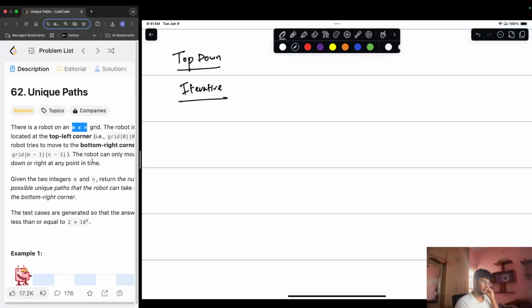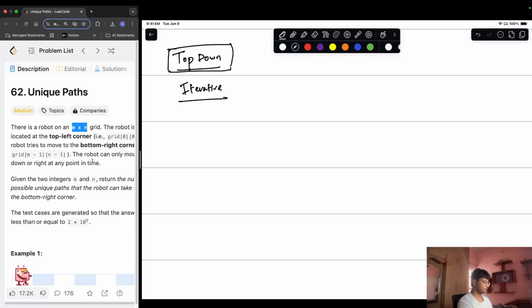Right? I'm going to be generalizing the formula for top down because I'm comfortable with that. But the thing is, iterative is also almost the same thing once you figure out top down. Once you figure out the generic formula, your iterative is also the same thing. It's just that the base condition will change. But I'm gonna figure out top down, and iterative is simple. In this problem, I'm gonna try to figure out top down.